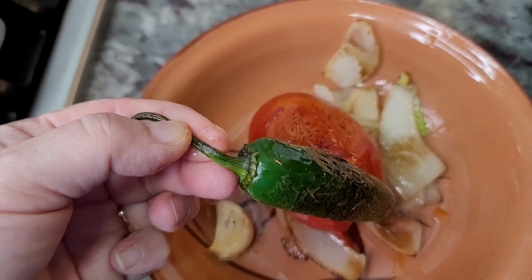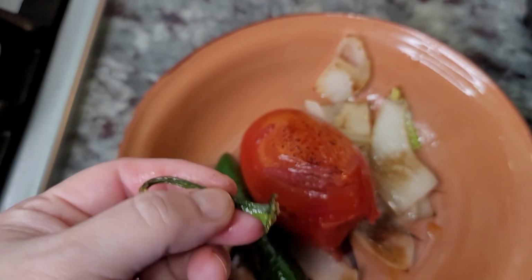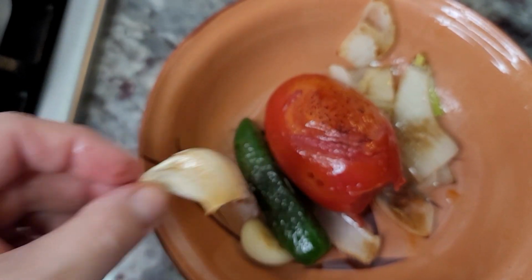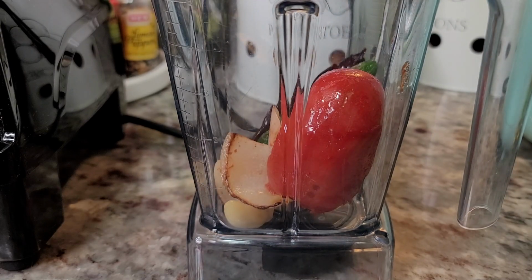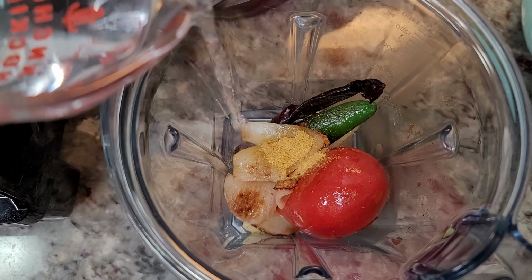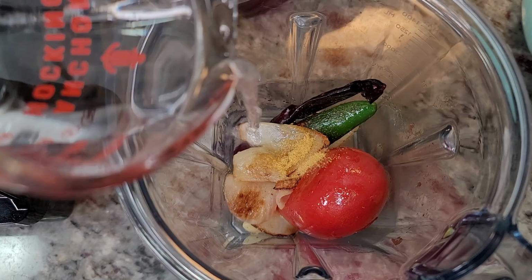So here I'm going to remove the stem from the jalapeno and the skin from the garlic. Now I'm ready to blend and puree this. So everything's in my blender cup. Now I'm going to add 1 teaspoon of chicken bouillon powder and half a cup of water. I'm going to cover it with a lid and puree.